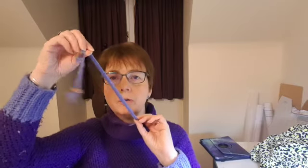The only thing that I wouldn't do again is to put these toggles on, because frankly they just get in the way and annoy me, and I spend an awful lot of time doing what I'm going to do now, which is sticking them down the front of the sweater so they don't get in the way.